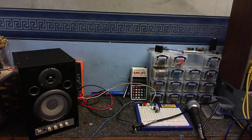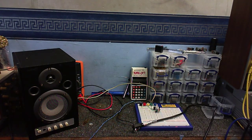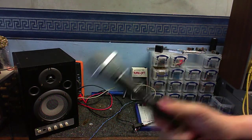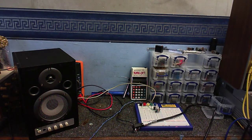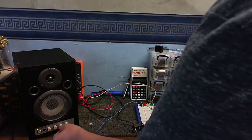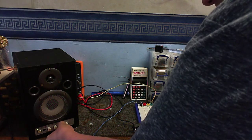Anyway, this circuit is supposed to have a gain of about 1,000, according to the schematic I found on the internet, so I'll be the judge of that. Now, I've got my microphone plugged in. I'm going to turn the volume right down, because we don't want it coming out squealing loud like last time. Okay, so turn the microphone on. I'm going to turn the volume up. Okay.